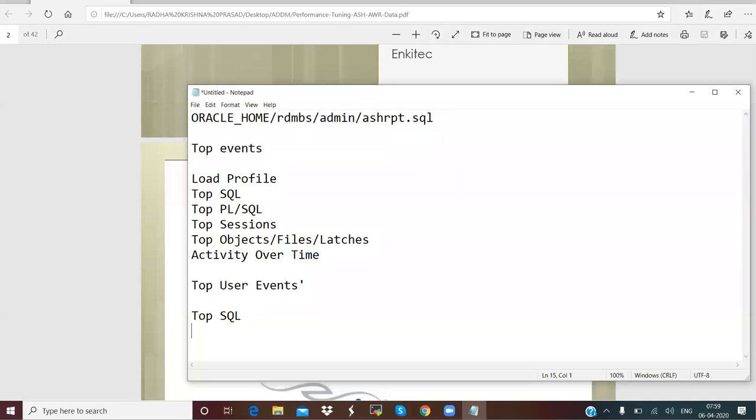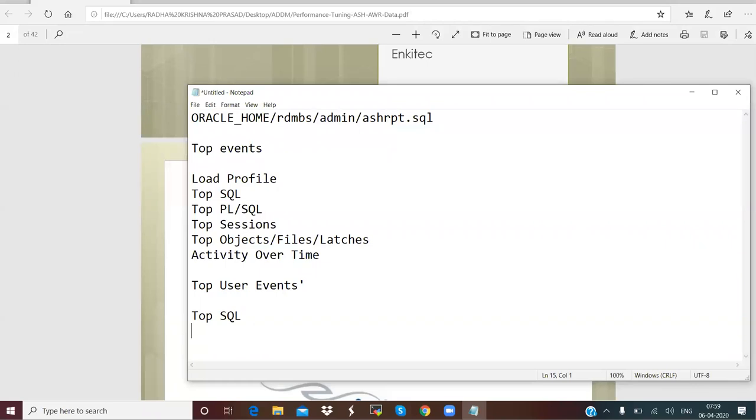Even the top DB objects, you can see with the help of the ASH report. I have written one point here: top objects, files, and latches. You can see the top DB objects. What it will show you is the list of database objects, and database objects are nothing but tables and indexes.